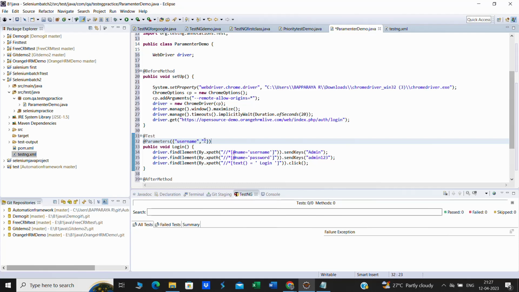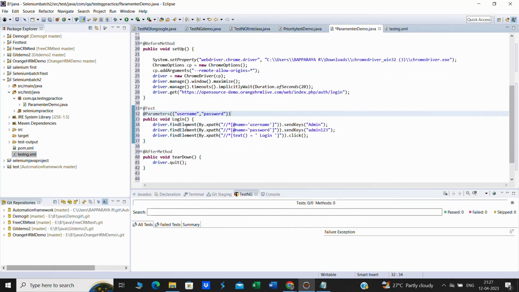Then go to this password. This parameters annotation is going to read these values from the testng.xml file. So these values should be supplied to this method, so the method has to accept them.